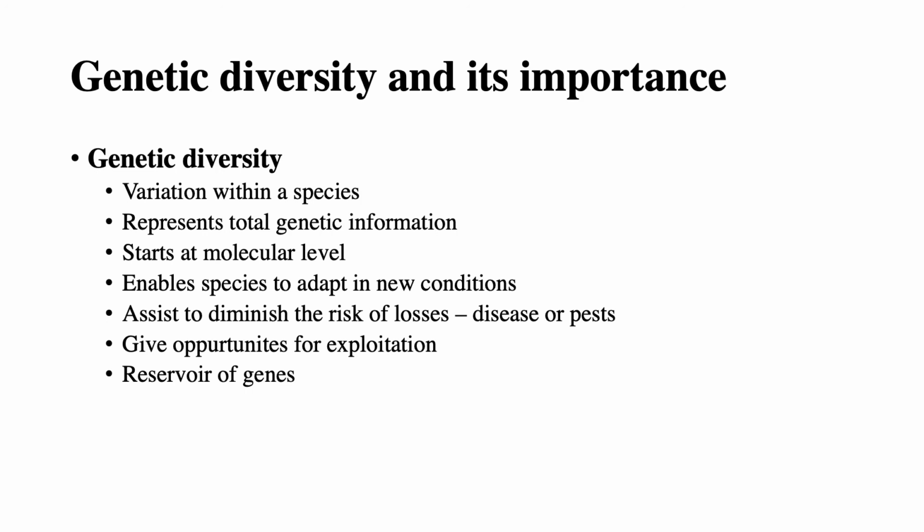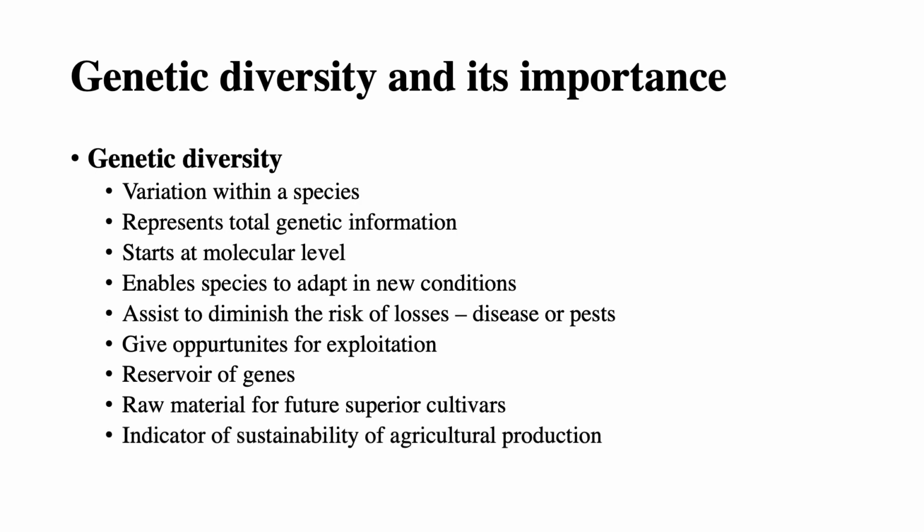The genetic diversity within crops also helps to provide a reservoir of genes for future crop improvement by farmers and by professional breeders. This type of diversity also acts as a raw material for future elite cultivars and as an indicator of sustainability of agricultural production. The status of genetic diversity is of utmost concern for agricultural production.